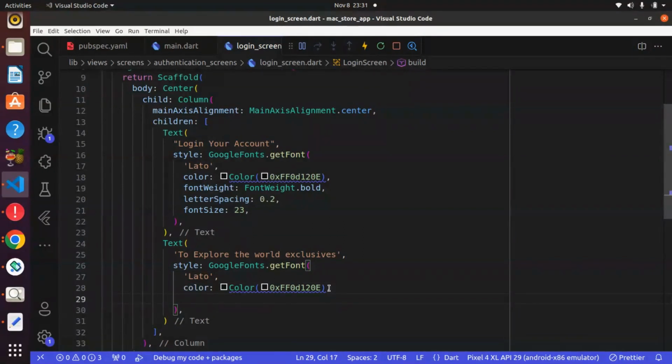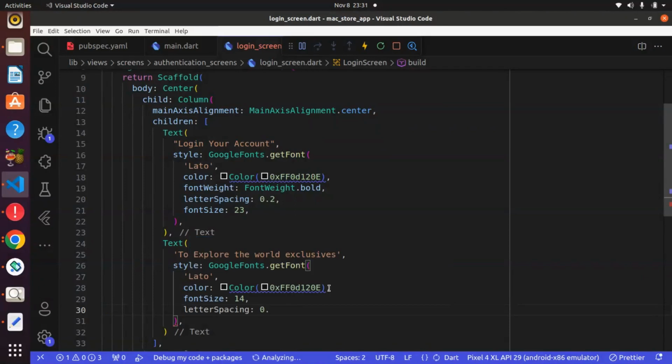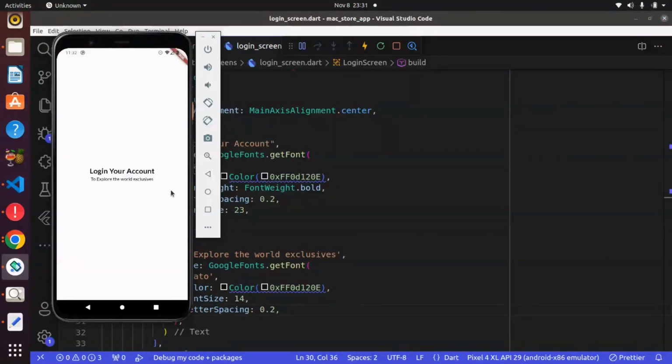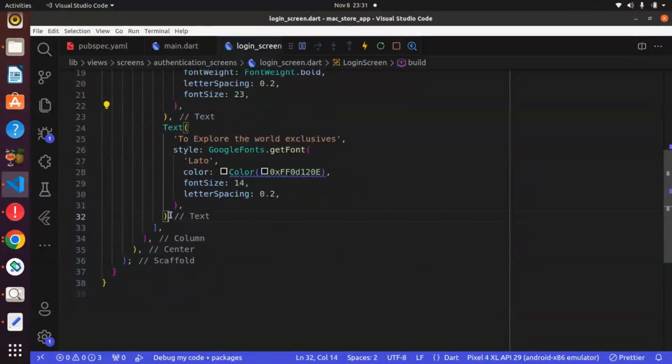And the next property we can have is the font size, but this time around we don't want it to be that big. And also we can give some letter spacing of 0.2. Use Ctrl and S to save, and okay, great.